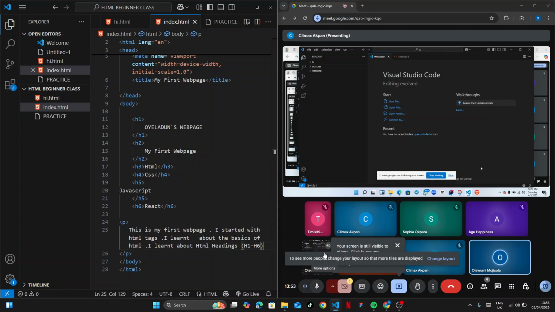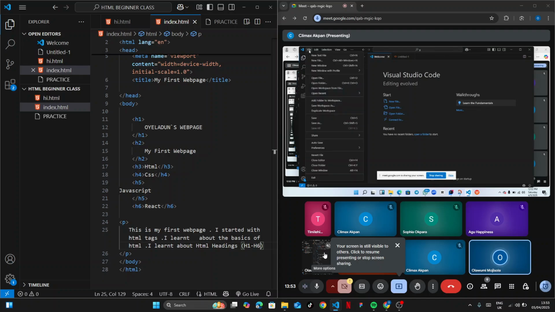You click on this, move your cursor to the left hand side where we have file. Yes, there's a file. Then click on, you've created a folder, right? Okay, maybe just click on open folder.